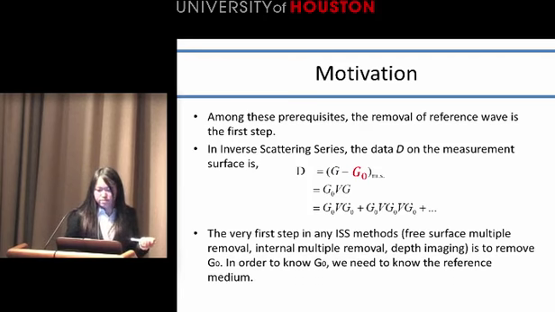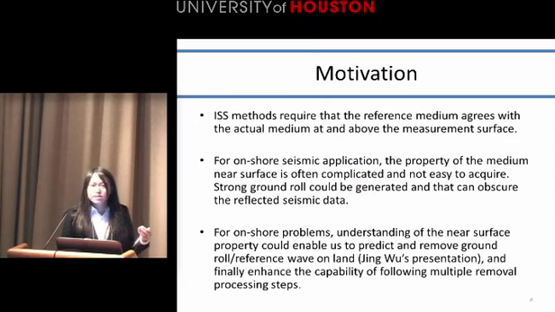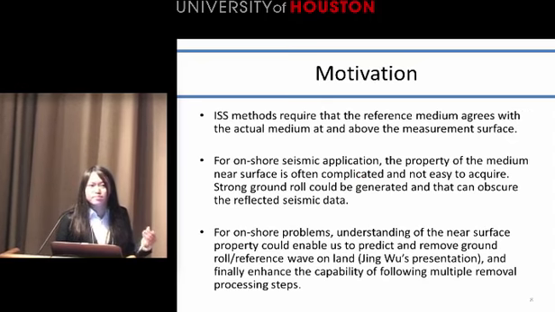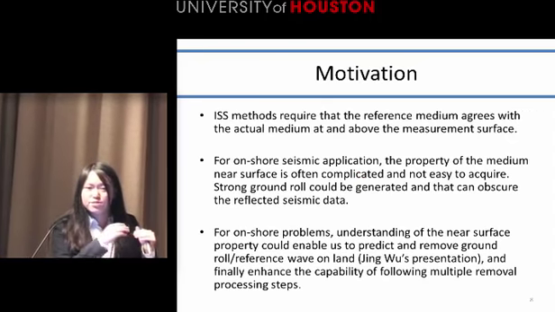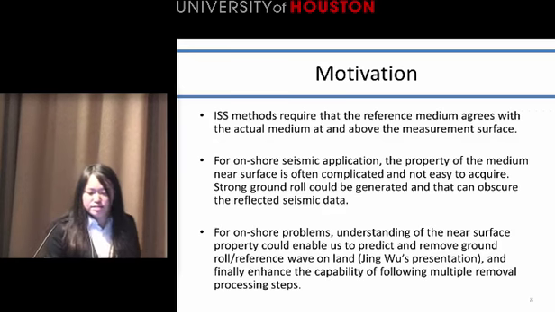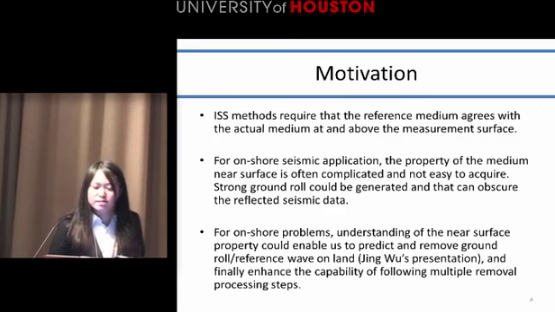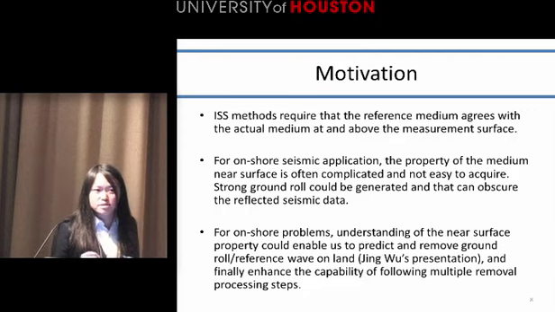When we say the reference medium, we choose the reference medium to agree with the actual medium on and above the measurement surface. It is required by the ISS method, and this problem is especially important because for onshore seismic application, the property of the near surface is often very hard to acquire. And in this area, there could be strong ground roll generated, which can obscure the reflected seismic data.